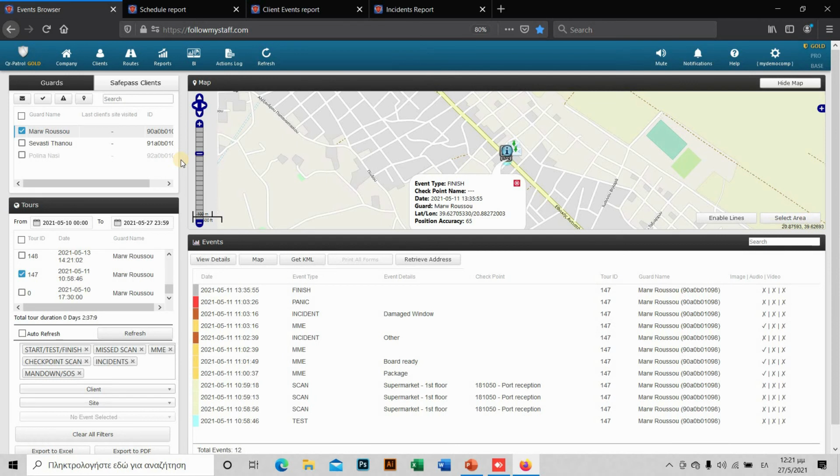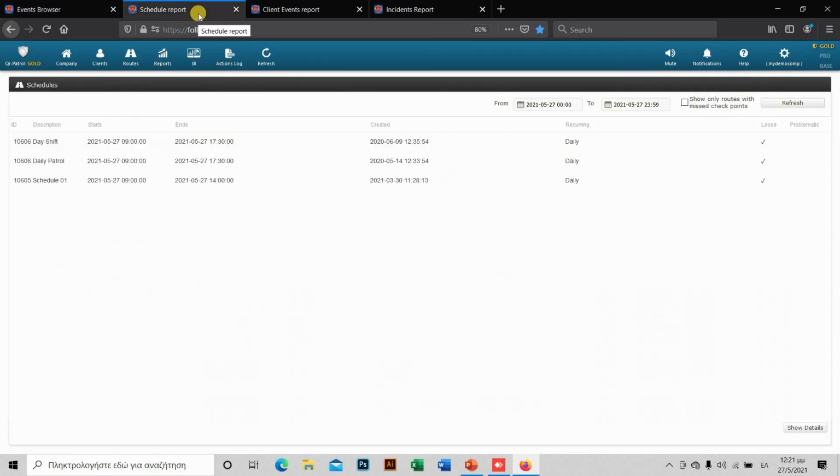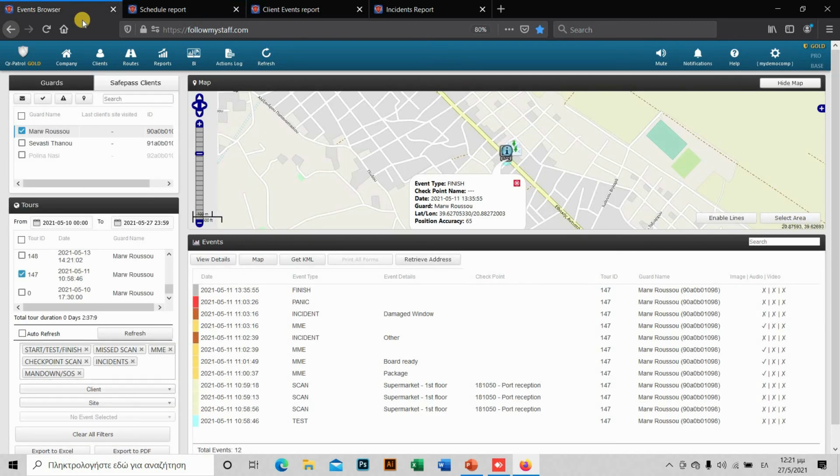I think it's time to talk about reporting. You can export detailed information regarding incidents, events and schedules from our system through our built-in reports. You can find our built-in reports in our Reports menu. So, you can filter by a specific day and time interval and export the respective results. Also, if you wish for customization, we are providing you with the option to create custom reports based on your exact needs through our powerful business intelligence tool.